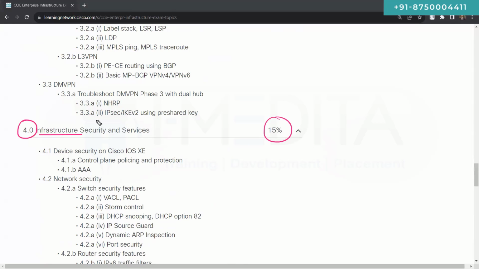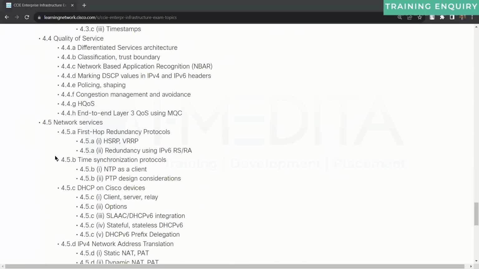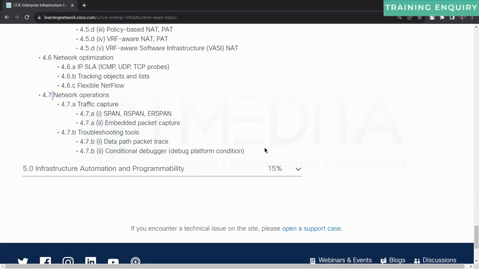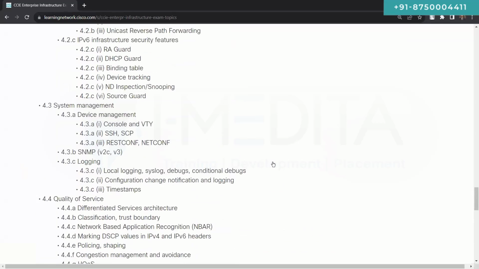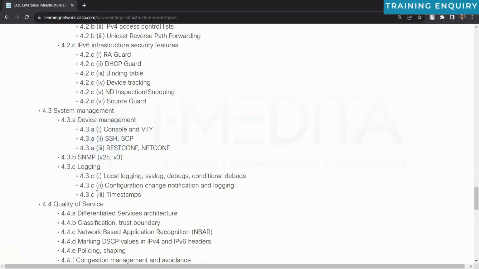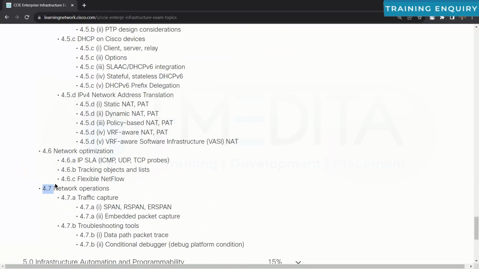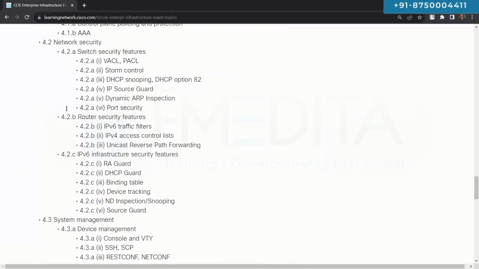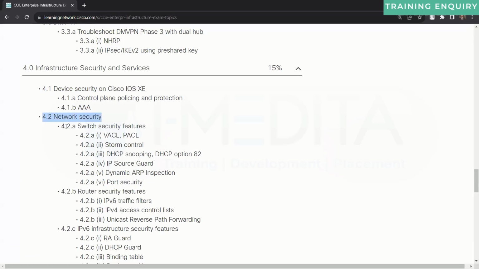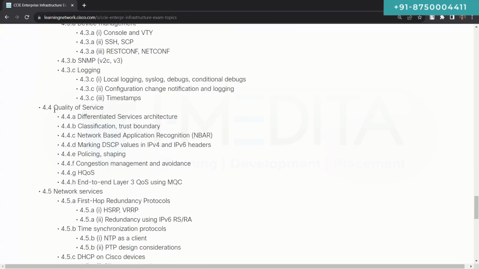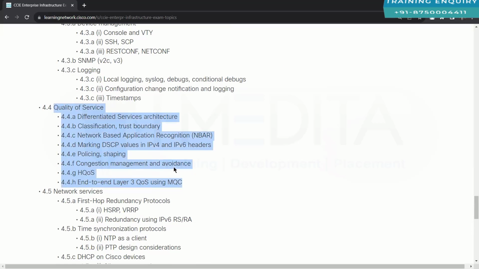Part number 4, infrastructure security and services, is 15% of the entire content. In this 15% of the content, we have a total of 7 sections, so every section is approximately 2%. So quality of service is only about 2% of the entire content.